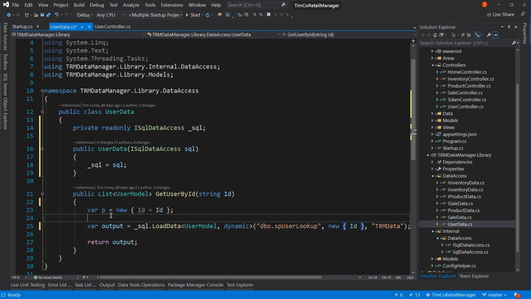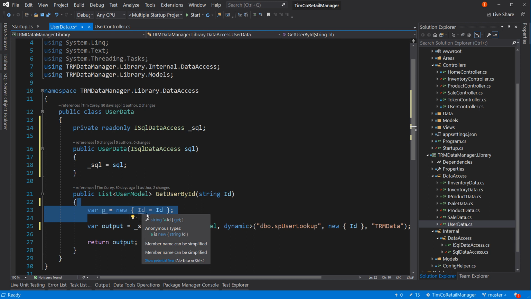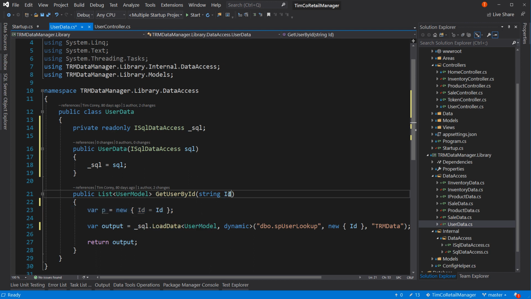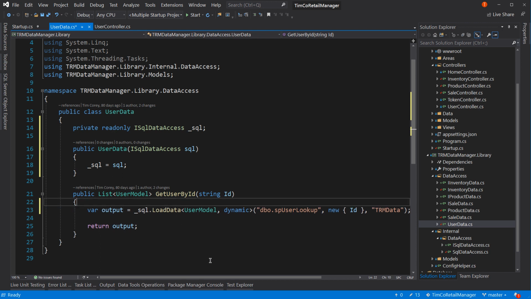That's all that is. And see that ID equals and how it's grayed out as an underscore here. That's because it's the same variable name as the property name. Therefore, we don't have to specify the property name and the variable name. It can be assumed. So that cuts down the code a little bit there. And that's all we need for user data.